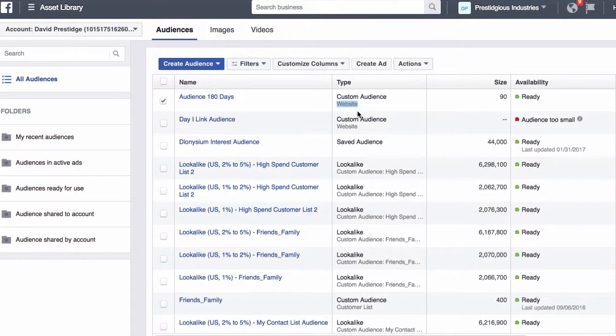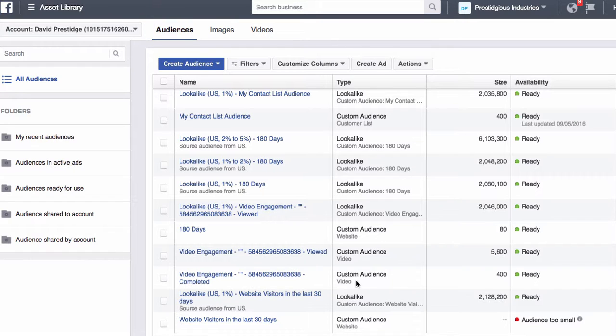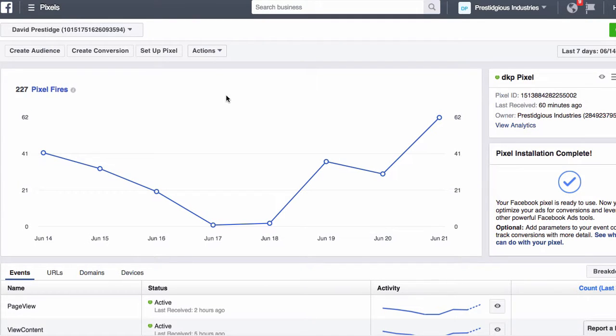We can see that this is website traffic. This is lookalike audience. I can have video audiences here. All of that is going to be useful to you. If you don't see video, for example, on custom audiences, but you see on somebody's website they have a lot of really cool video, that's an opportunity for you to have a conversation with them. So that's something that you can look for and use as you're trying to figure out what you should talk to potential advertisers about. All right, now let's go back really quickly to the pixel and pixel fires.